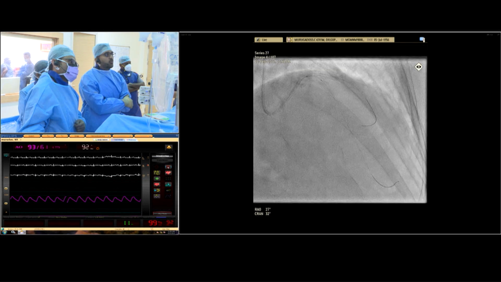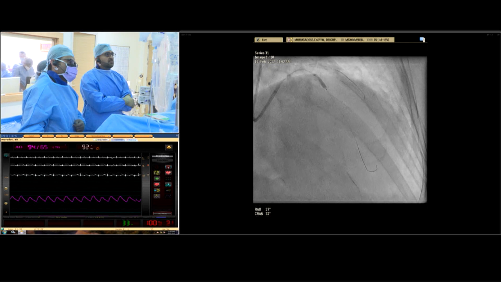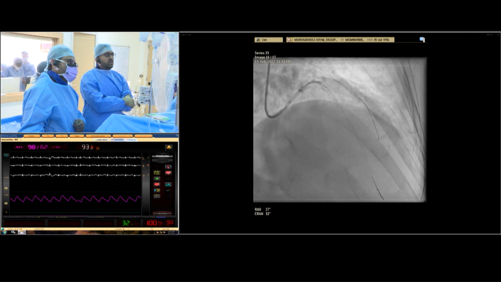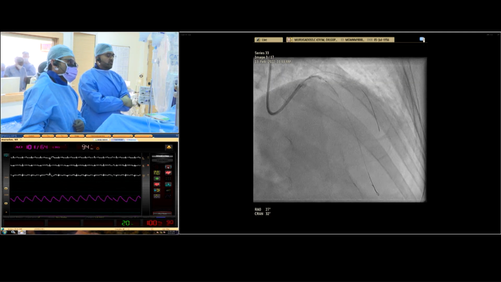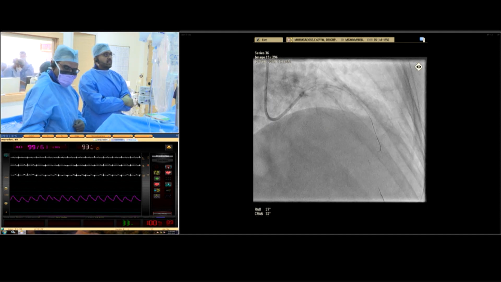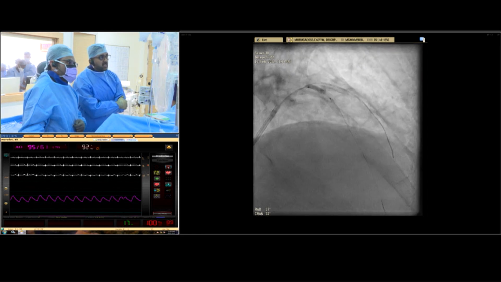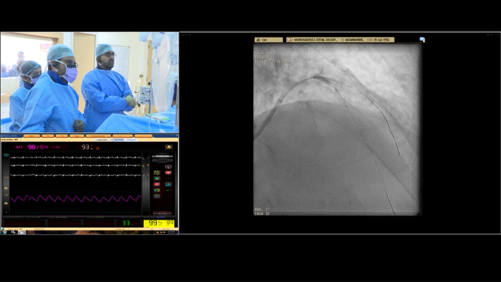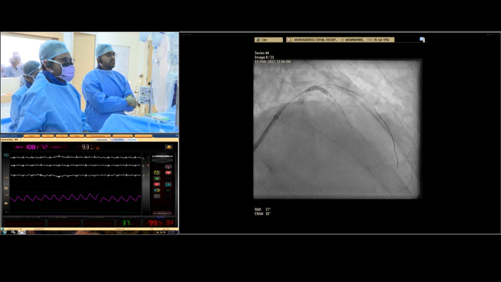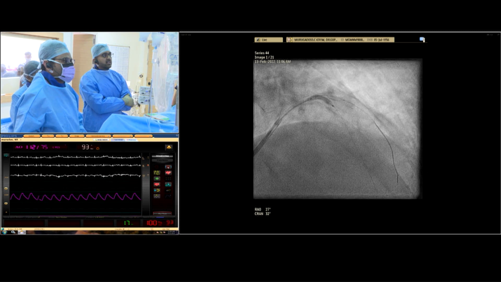So we used a 2.5 by 12 lithotripsy. There was a lot of indentation. We delivered all the 10 cycles from the left main into the mid LAD. Then I took a 3 balloon to try and open it to be absolutely sure we don't need to upsize the lithotripsy to a 3. This is a 3 balloon, so I was reasonably convinced that we have modified the plaque there.